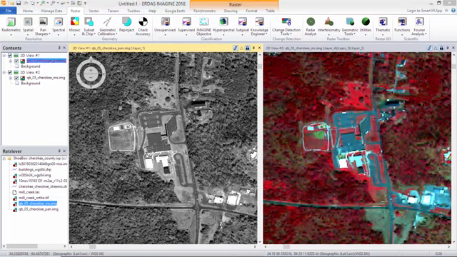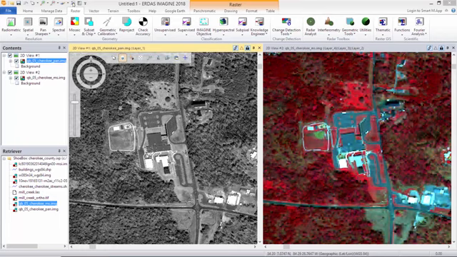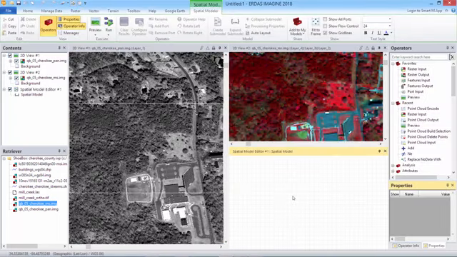So let's go ahead and start Spatial Model Editor. I'll use the shortcut that I've added to my quick access toolbar at the top. Just click on that button and I start up Spatial Model Editor.